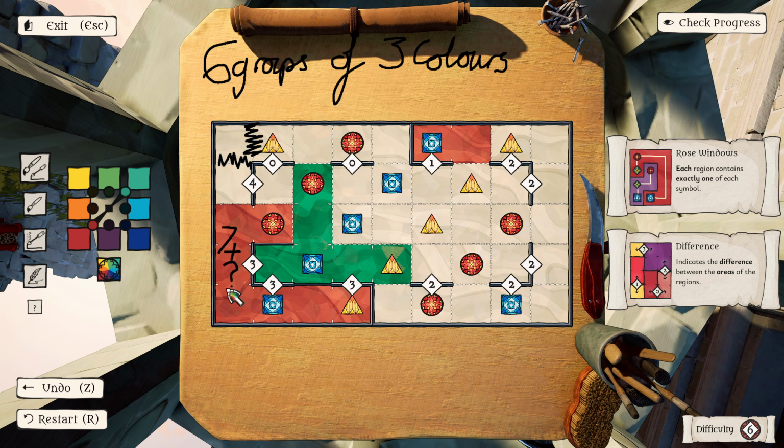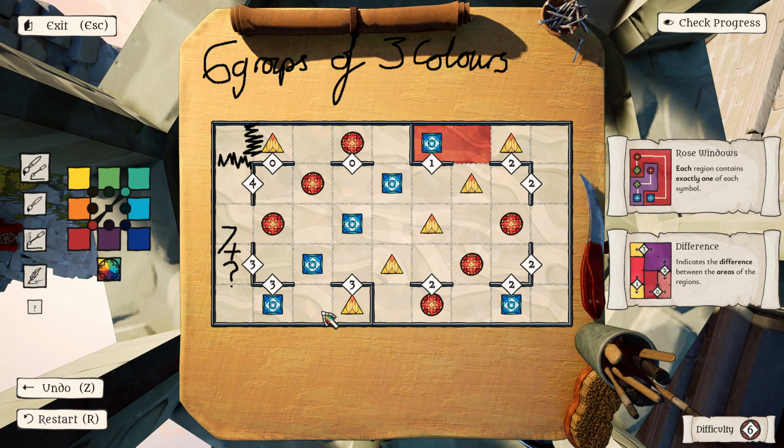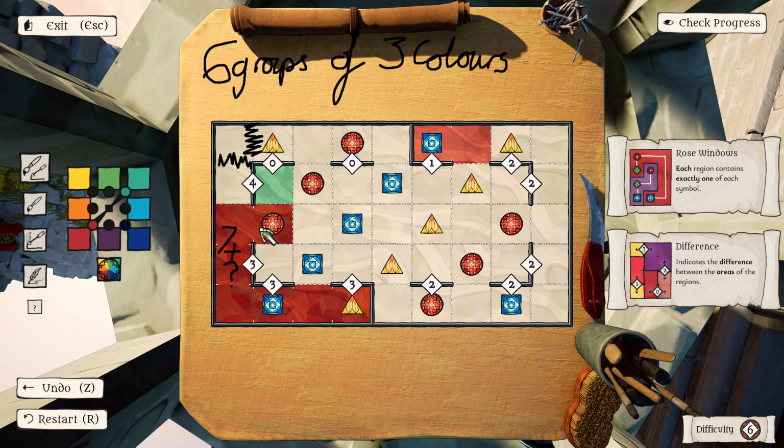So, shall we review this? Yellow must get out. It touches this blue. This blue must get a yellow. It can't get a yellow without going through another blue unless it's this one. This can't be 0 different and 4 different to this region at the same time. Therefore, this yellow must pick up this blue. And the only red that one can pick up is this. Which means this must pick up this.